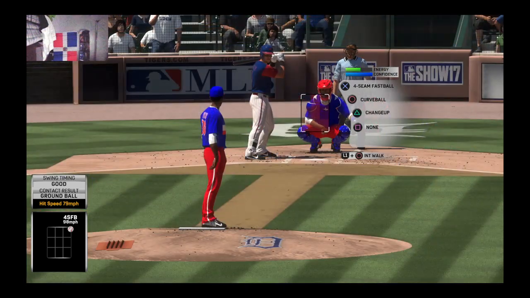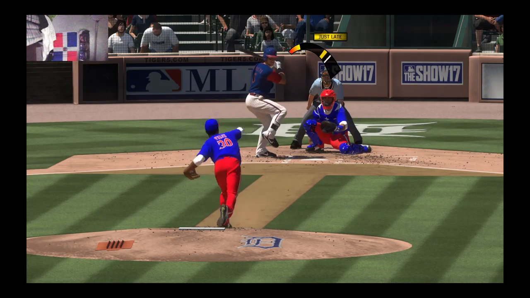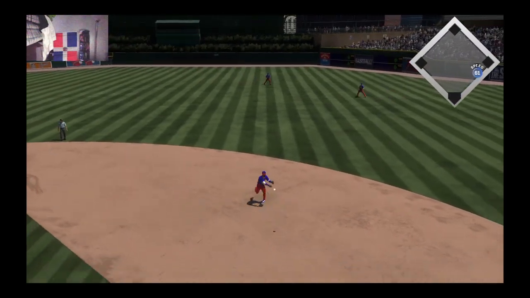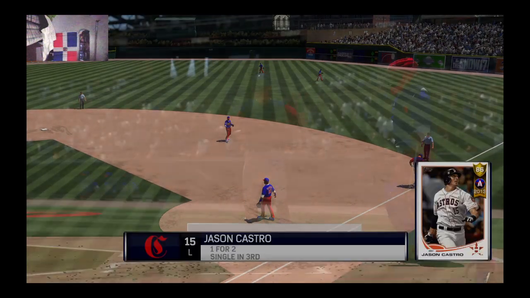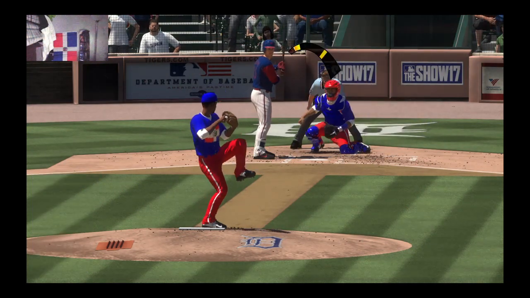Ready for another chance. David Peralta, 0 for 2 with a couple of strikeouts for him so far. Here's Cano now at second. Throw on to first by Cano, and there's the first out of the inning. Now at the plate, Jason Castro. He's 1 for 2 in the ballgame.